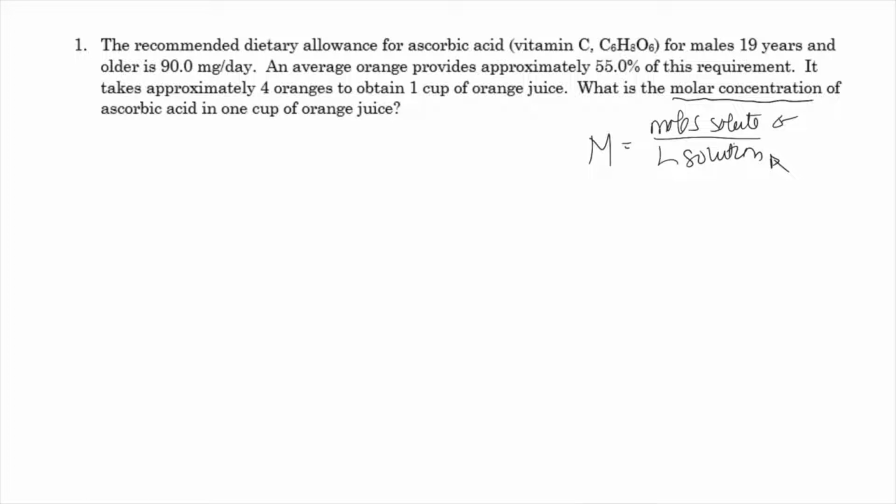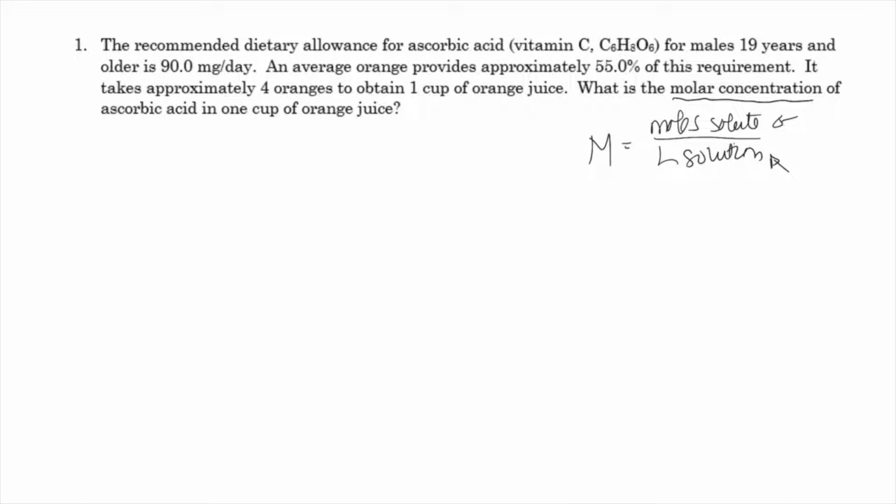So you can set this up however you want. I'm going to use train tracks or dimensional analysis for it all, but if you want to set this up in different parts, that's perfectly fine as long as you are very clear in the work that you are showing. If I can't track your work and see what you're doing, I can't give you partial credit. So be very clear and very neat in what you do.